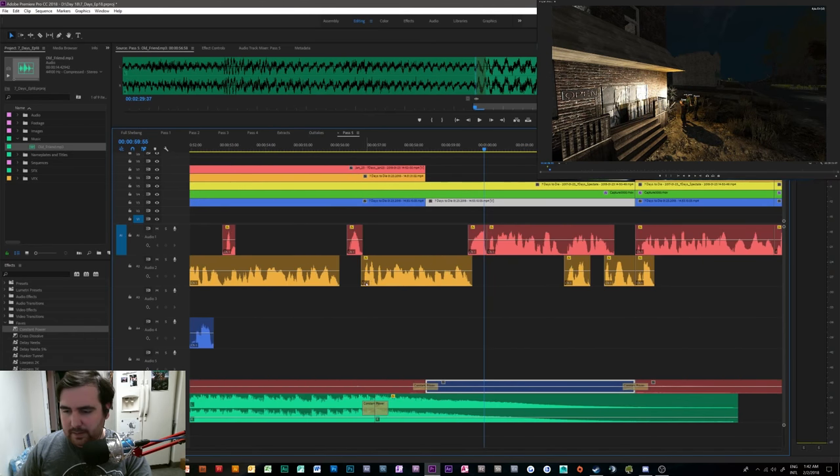No. Okay, I don't like how it changes keys a little bit there, but it might work. Scoot this over.